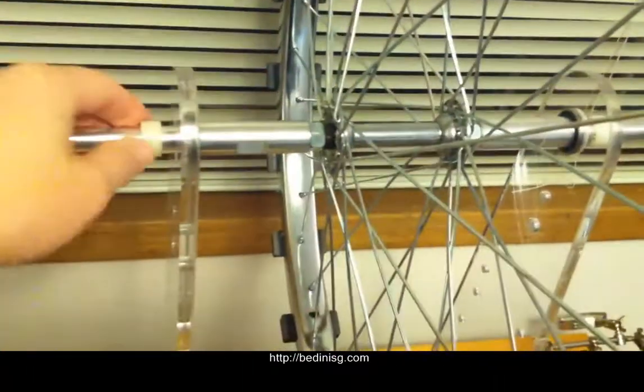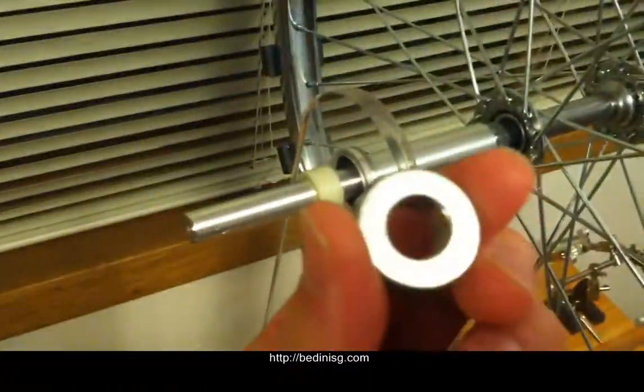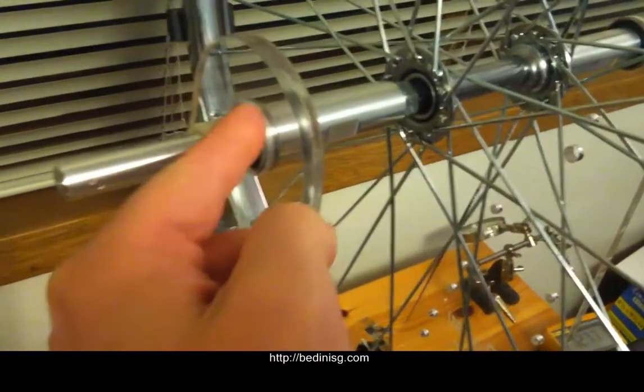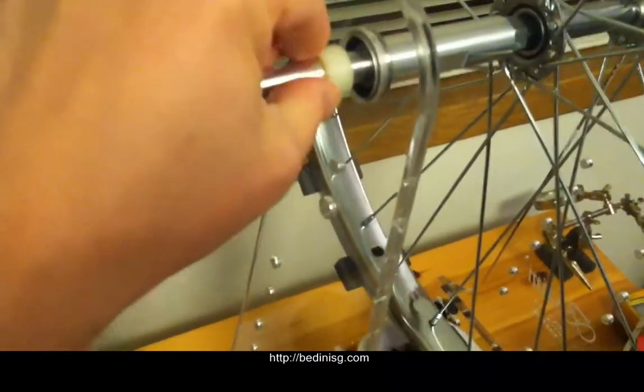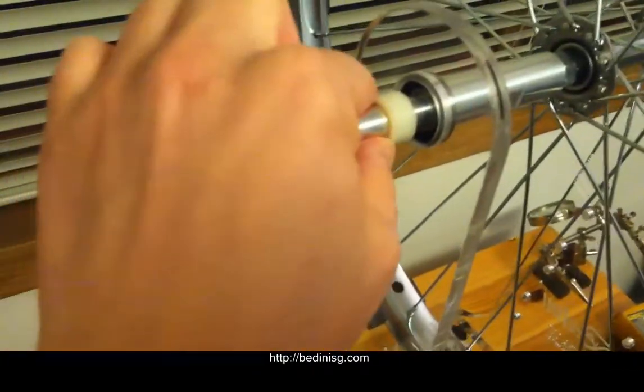I messed with these just a little bit. These are little bushings because these collars are actually too big to fit inside that hole, so these little plastic bushings about 50 cents a piece can slip over and hit the bearing race, then this can slide over and then push that. That way it's not going to move out.